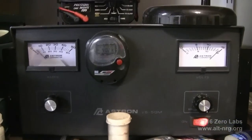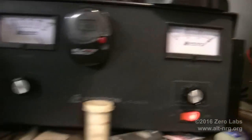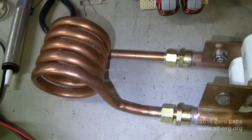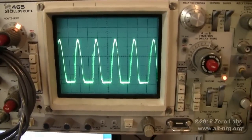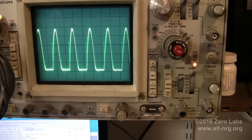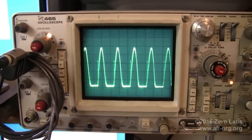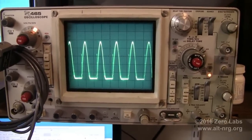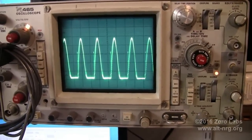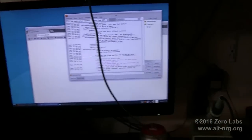Idling, the circuit draws about 3.5 amps at 14.5 volts, and even idling the 3/8 inch copper tubing gets quite hot — too hot to touch. This is the waveform it produces on the oscilloscope. My scope is set to 10 volts per division and 10 microseconds per division, so you can see this is in the range of 50 kilohertz oscillation. My peak voltage is about 48 volts, which is roughly three times the input voltage — and that's basically what was stated in all of the literature: you're going to see a peak voltage approximately three times your input voltage, and your power MOSFETs must be rated accordingly.